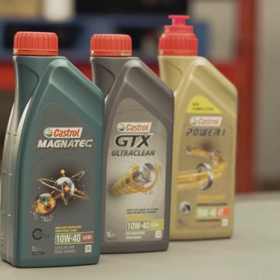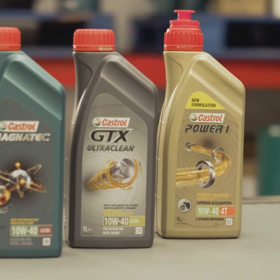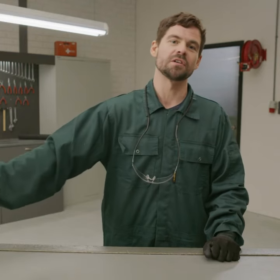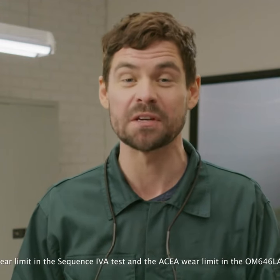Most common of all oils are the 10W40 engine oils, offered in synthetic and part-synthetic options. Castrol Magnatec 10W40 has a viscosity grade of 10 when cold and 40 at 100 degrees Celsius near the operating temperature. It has dual-lock molecules that cling to critical engine parts and lock together to form a powerful force field of protection, reducing warm-up and stop-start wear by up to 50%, ensuring better performance of your engine in many circumstances.